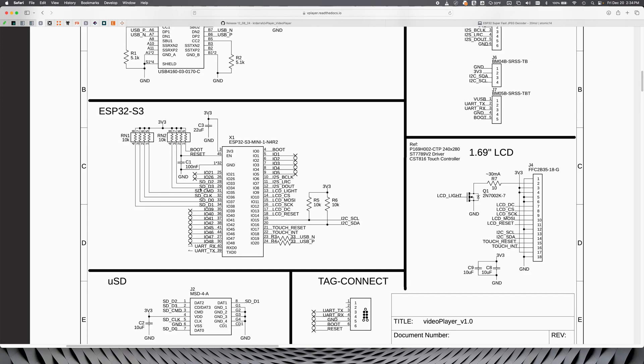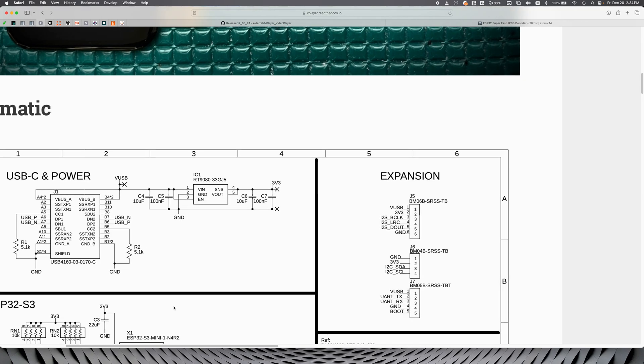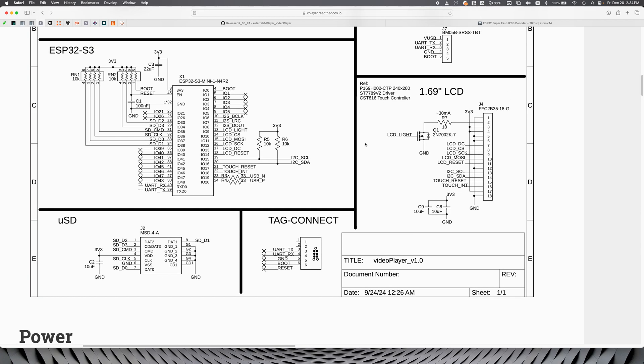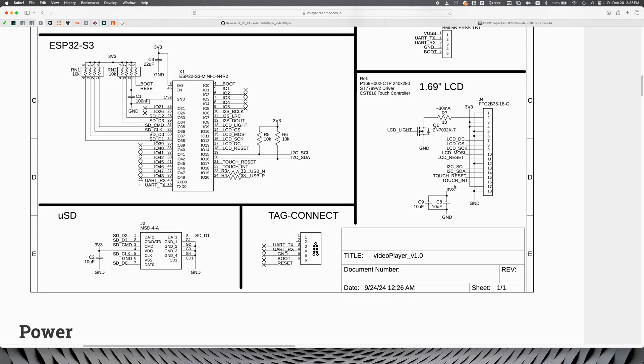For the micro SD card, I was curious what kind of speeds I could get using a full four-bit MMC interface, which is why you kind of see it set up like this. Typically in a lot of these projects we just do it with standard single-bit SPI, but in this case I'm running a full MMC — though you don't have to; you can switch that over to one-bit SPI if you'd like. Over in this section here is the display interface, which is really nothing too complex. We're talking to it over SPI — chip select, data/command line, and reset. And for the touch controller, we talk to that over I2C, and of course you see the reset and interrupt pins there.